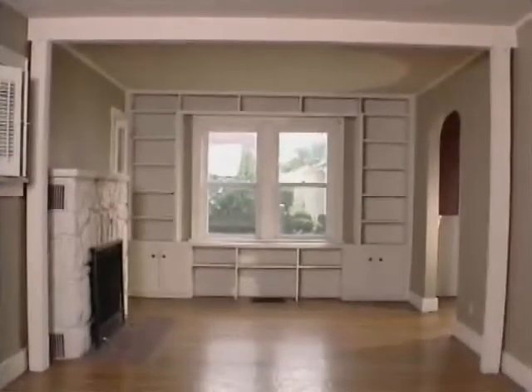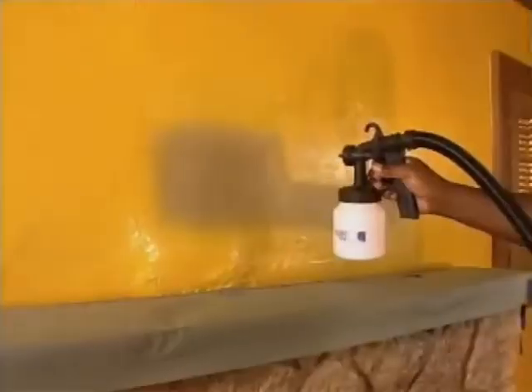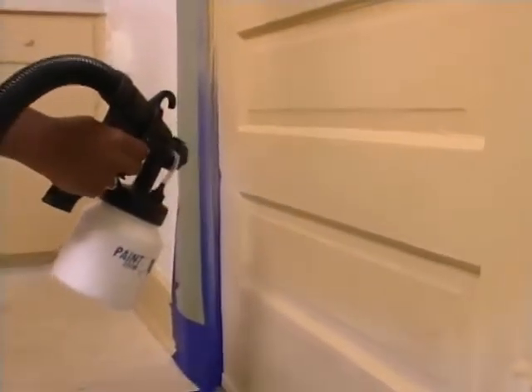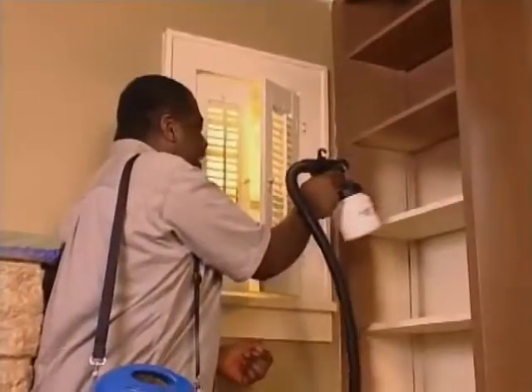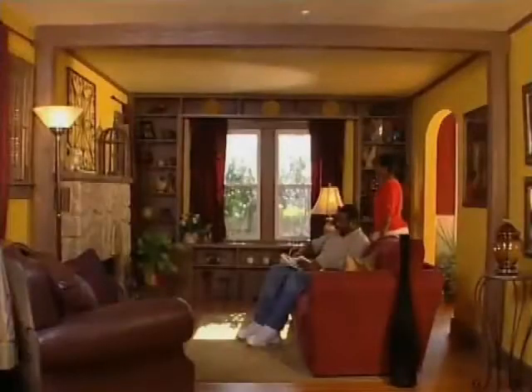My husband and I decided to remodel our house, starting with our kitchen and living room. Most homeowners would avoid taking on a job like this — it's messy, it's expensive — but the PaintZoom gets beyond all that and makes it easy. The door in the kitchen had a ton of layers of paint with grooves in it, a panel door. It was smooth as silk — it got in there so neatly and evenly I didn't even have to go over it twice. It's fast, and time is money. PaintZoom helped me cut time dramatically. It was easy, it was nice, it didn't take long, and no real mess. I was the type of guy that would never take on a project like this, but now it makes me think I can do this professionally.